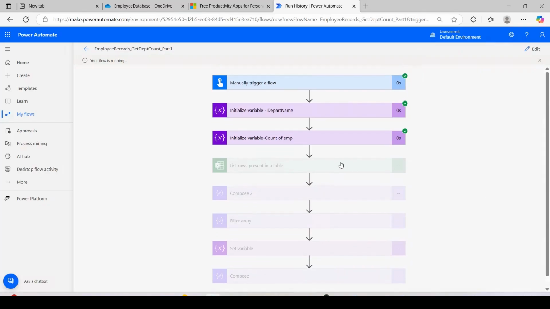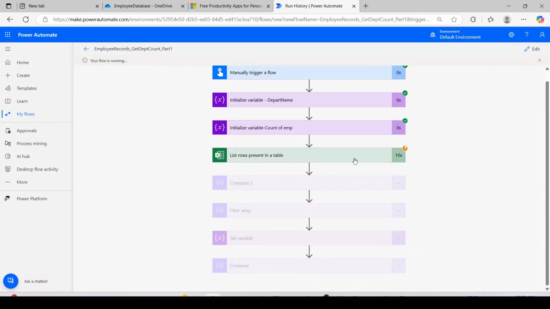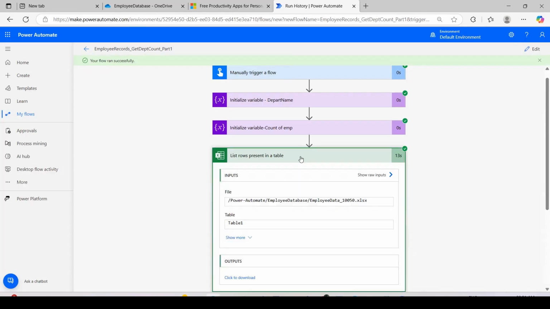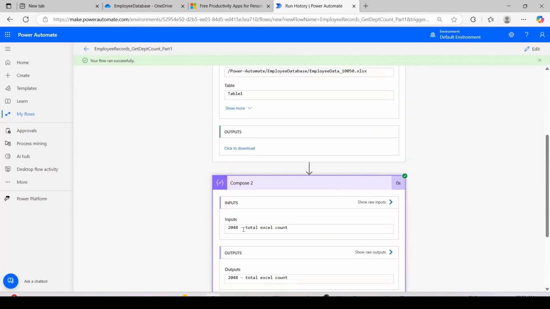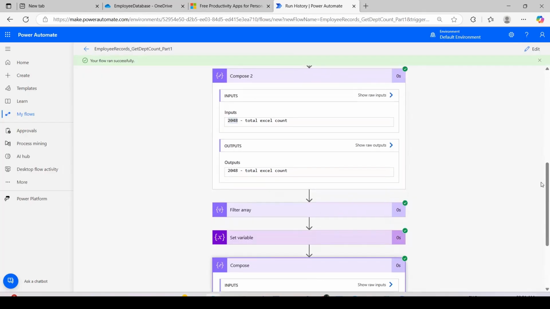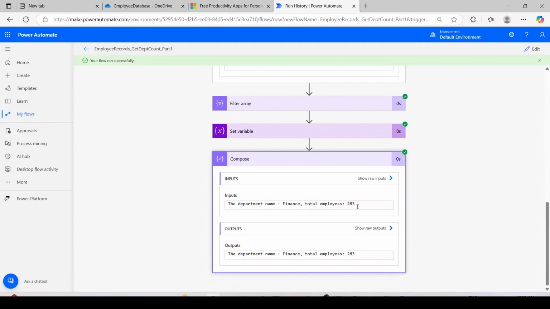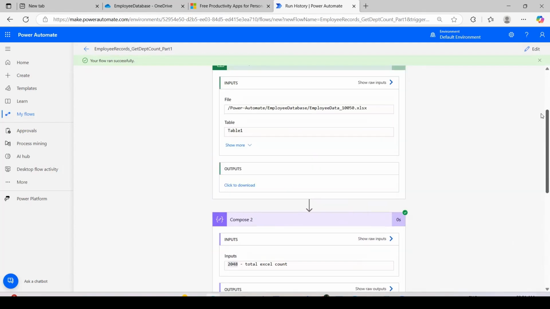It's going to take some time. Wow, it took 13 seconds. It took good. And 2000 records got extracted. Fine. And this is 283.